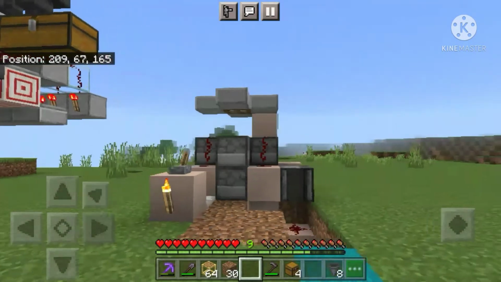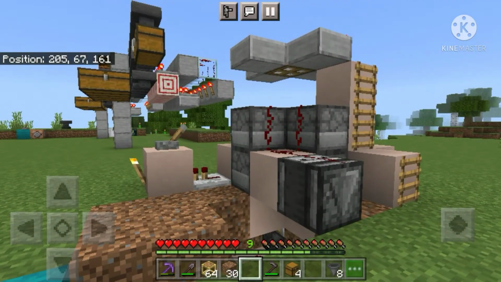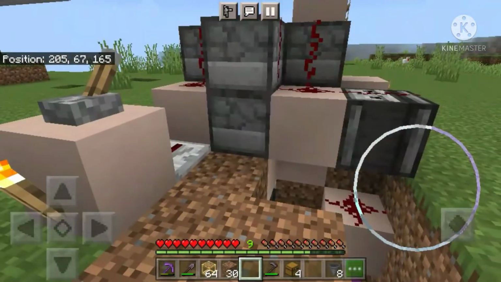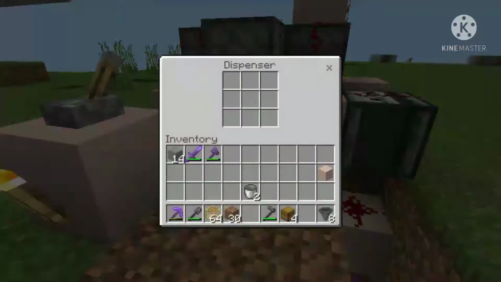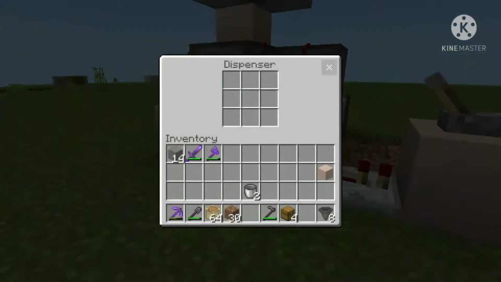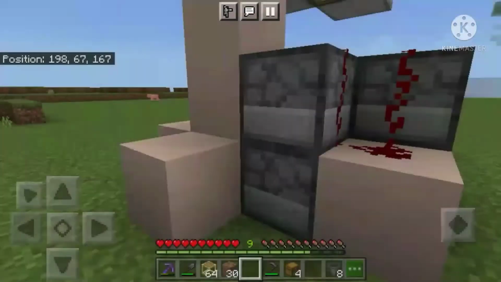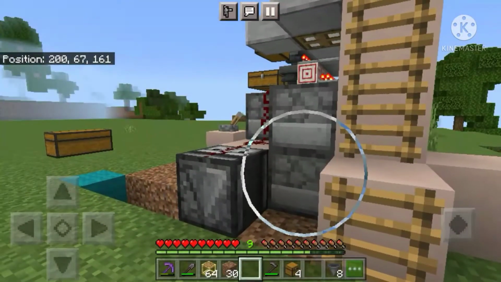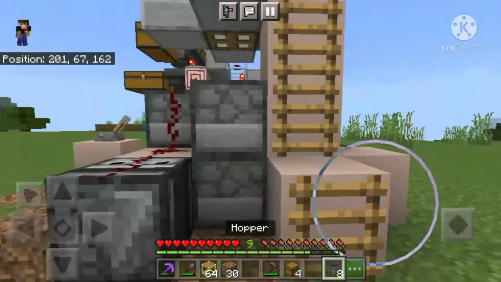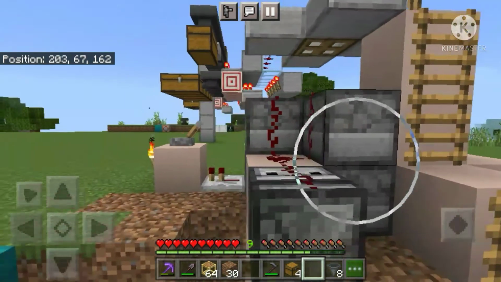Now I am going to tell you why manually filling this dispenser with bone meal is much easier than using hoppers or a chest. Because see, if there are 2 hoppers on top of each other, then the hopper below will take the item from the top hopper and try to fill the thing that it is connected to, meaning these lower dispensers. Then after filling that lower dispenser, it will try to fill itself, and then the top hopper will get the items and fill the top hopper. So that means you will need a lot of bone meal.